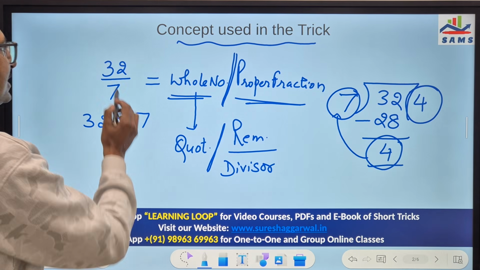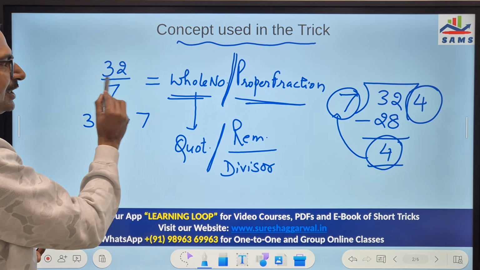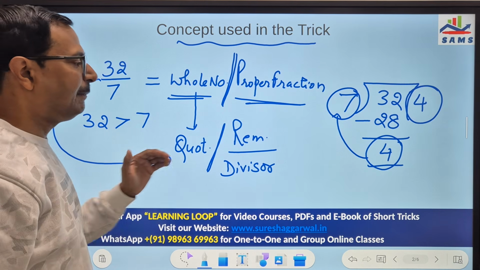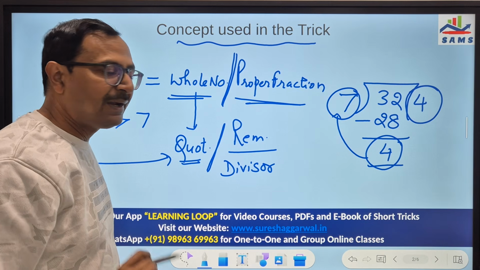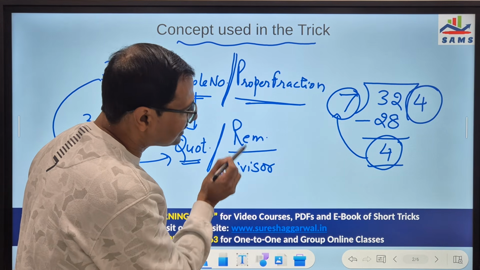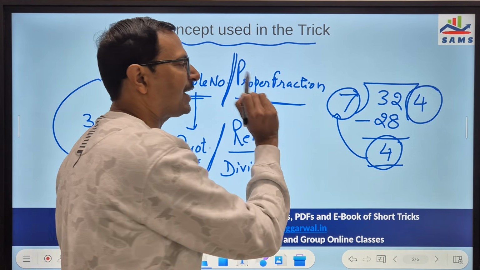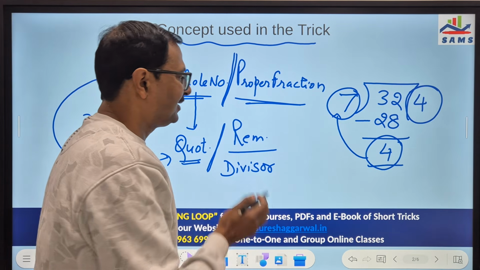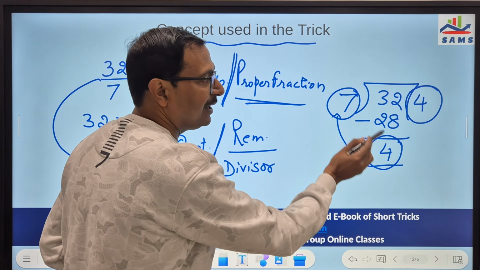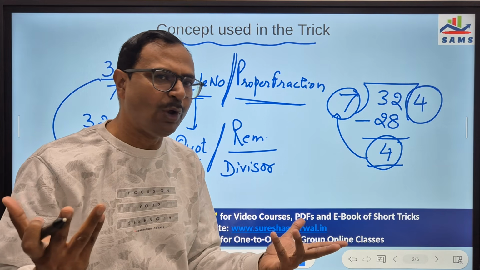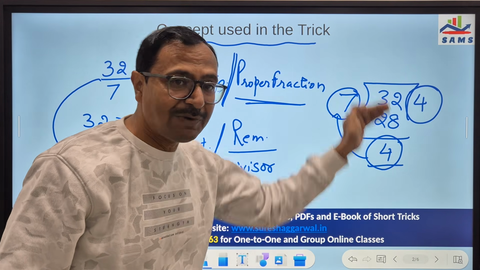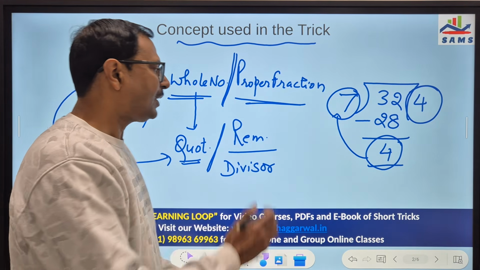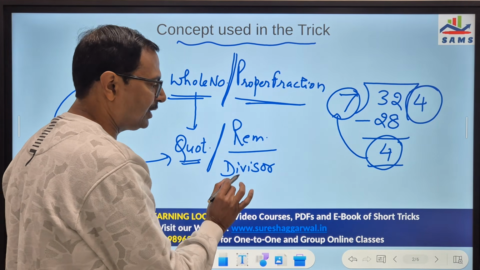So what is the representation of an improper fraction in terms of the mixed number? You have to write the quotient, which will give you the whole number part, and then write remainder upon divisor, which will give you the proper fraction part, because the remainder will always be less than divisor, and that is the basic rule of division, right? You can't have a remainder which is more than divisor, then the division will continue. So proper fraction is remainder upon divisor.